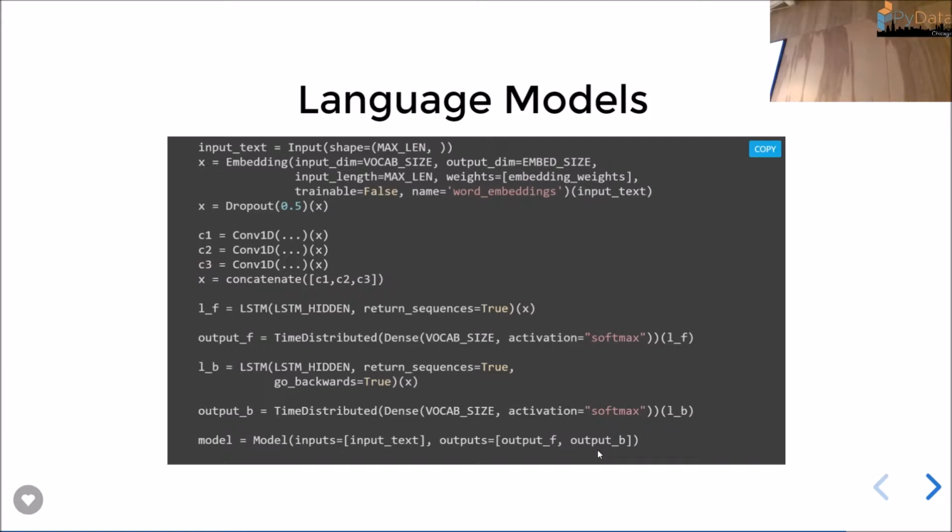Then there's another branch of the model that starts, again, from X, which is the concatenate, and then passes that to a dense layer and creates the word backwards. And you'll see go_backwards equals true. All we do is just say put that in. The other thing that's interesting here is that creating a multitask model is as simple as saying put in your input and then do two things rather than one. And you can do the same with multiple inputs and multiple outputs.